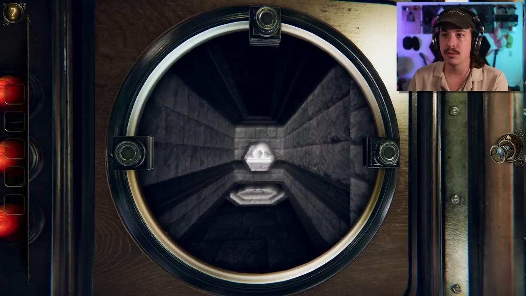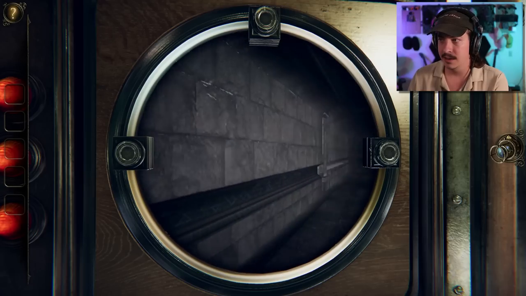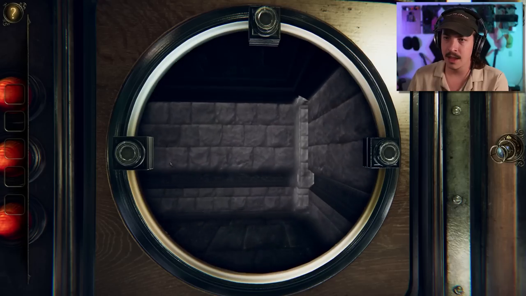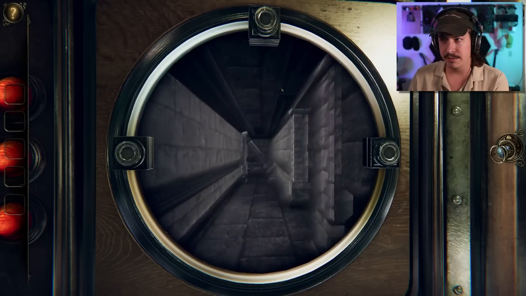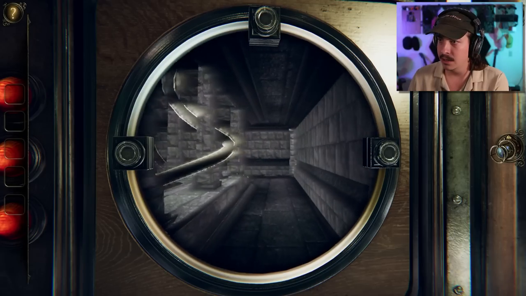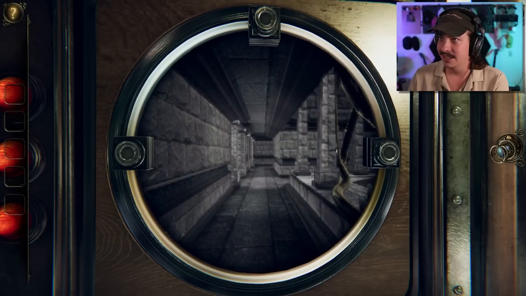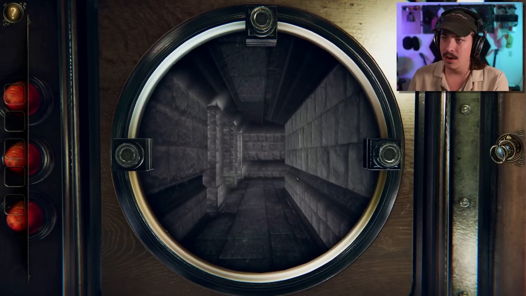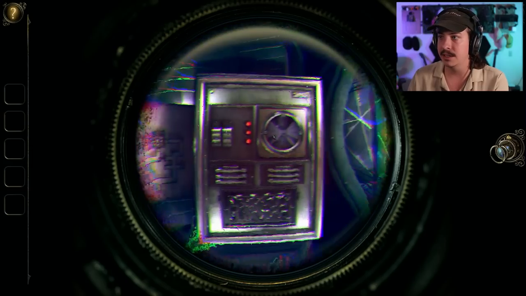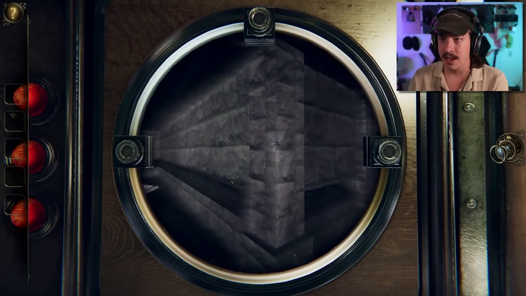Let's make a right. Nope. Wrong way. Let's go back this way. And now we can make a right. Yep. So this seems really straightforward so far. That was the collapsed room, if I'm not mistaken. Oh, look at this. This is cool. This is real cool. Okay. Keep going. Now, I need to make a left if I'm not mistaken. No, I need to go straight and then make a left. Got it. Straight. Now we make our left.